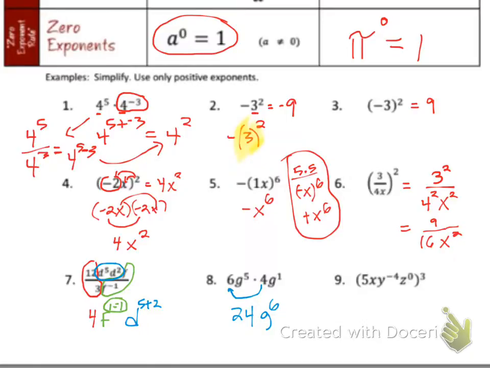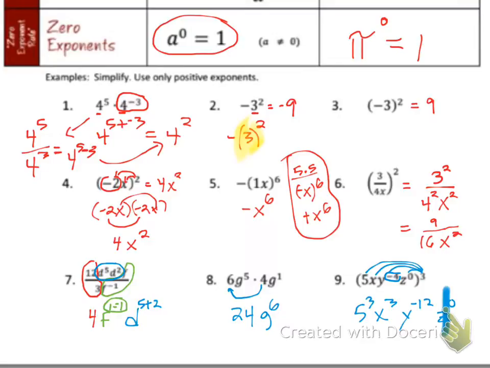And finally, number 9. We're going to look at this. I can distribute this power to anything being multiplied or divided. All parts that are multiplied or divided need to receive that power of 3. We got 5 cubed. We got x cubed. We got y to the, oh dang it, I've already got a power on this one. Do you remember what you do? If there's already a power on that variable, you need to multiply those powers. Power of a power. So it's going to be negative 12. And then I got z here to the 0 times 3 because it's power of a power, which is z to the 0, also known as a big ol' 1.